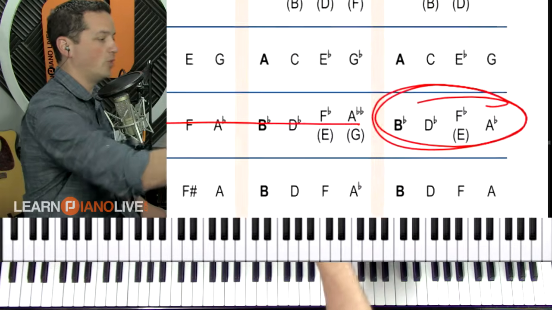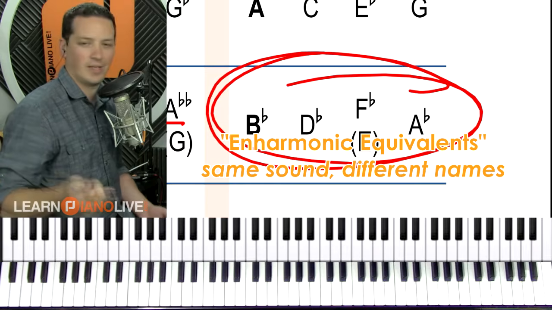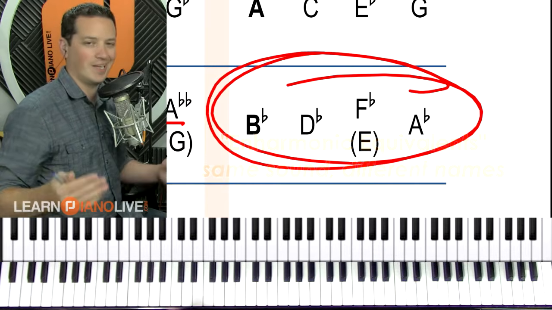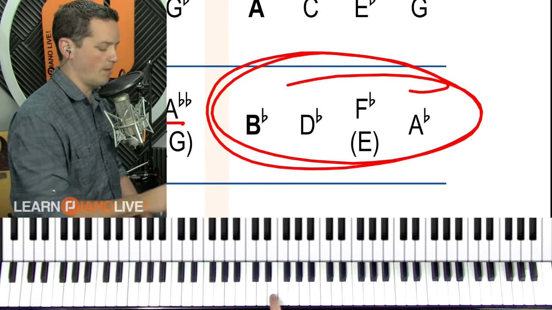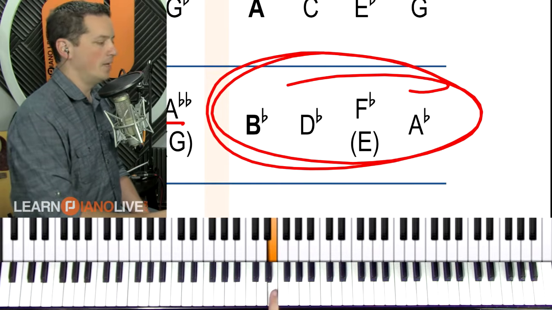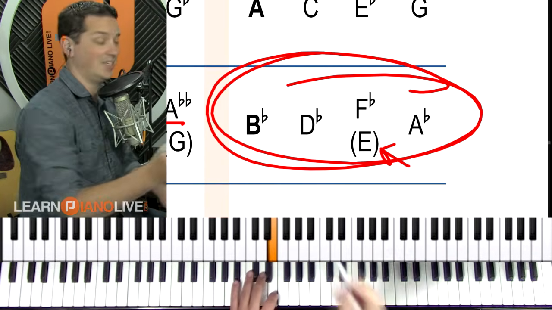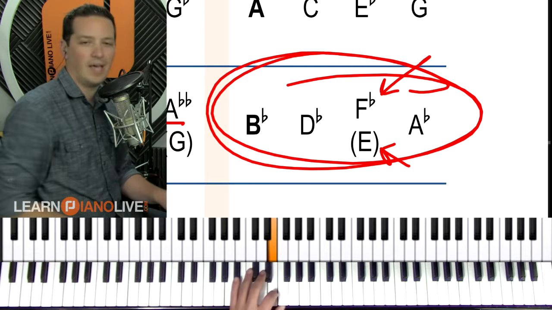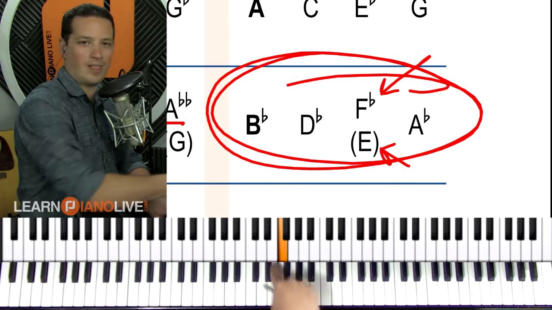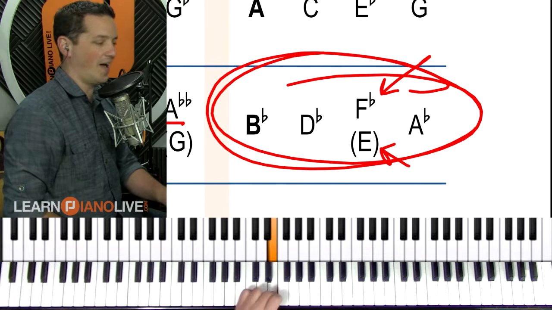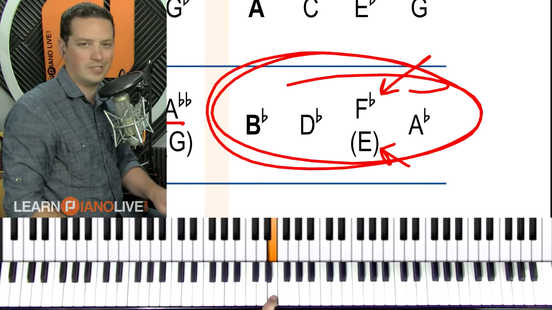Now we do have something called enharmonic equivalence. Occasionally, because of the way that music theory works, that we're not going to get entirely into right now, you'll have to call a note something weird. For example, this note right here, in this case, could be called an E, like I put in parentheses, or the technically correct term in this case would be F flat, because F is right there, and if we flat an F, there's no black note right there, so we just go to the next one a half step down. This note could be considered an F flat, or the easier one is going to be an E.